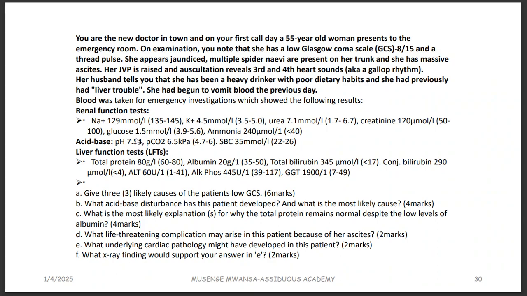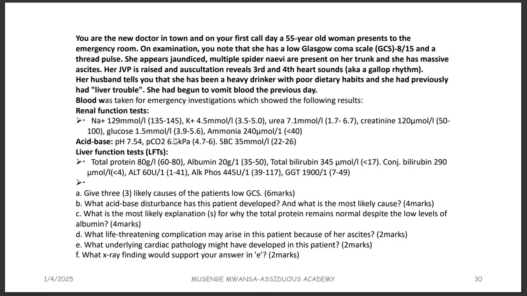The loss of acid, we explain that in terms of carbon dioxide. So if you see low carbon dioxide, it means that you are breathing out a lot of carbon dioxide. Carbon dioxide is actually hydrogen because it can be converted to hydrogen by reacting with water. So if it was respiratory alkalosis, we were expecting carbon dioxide to be low. But this one, as you can see, carbon dioxide is very high, higher than normal.